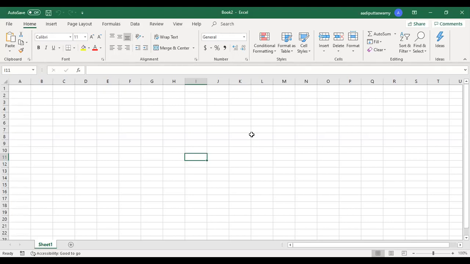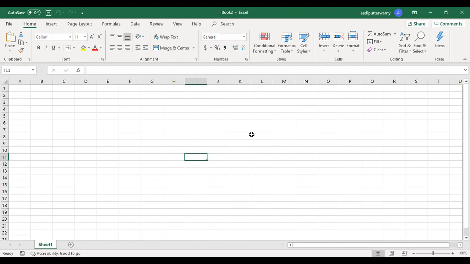First thing, before writing the macros, we have to save the file. That is very, very important. You might be writing a very good program, with a lot of modules, but if you're not saving it in the right format, then everything is gone for toss. So make sure you save the file first. It will not take more than 30 seconds. Have the habit of saving your workbook first.